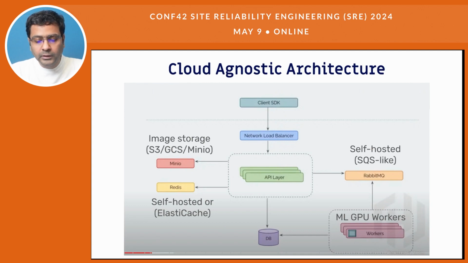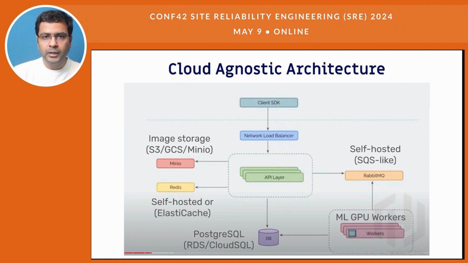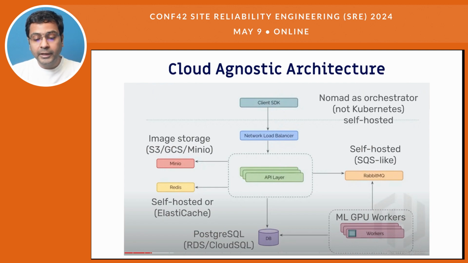For GPUs and workers, which were predominantly GPU workloads, we would use them on one of the cloud providers, or we could get our own custom GPUs, etc. For this production use case, we were on one of the cloud providers, and so we used most of the cloud components, but our code was such that it was not tightly coupled to the cloud at all. And for the database, again, we could use Postgres, whether it be RDS or Cloud SQL or something else, depending on the cloud provider. And we fundamentally had Nomad as the orchestrator, which would orchestrate all the deployments and scaling of components.